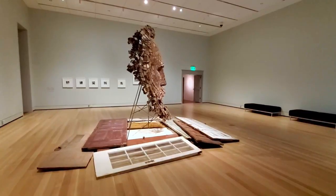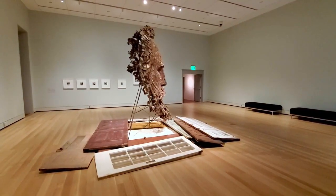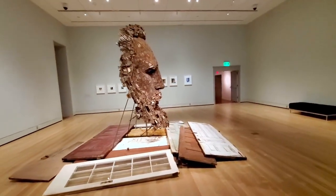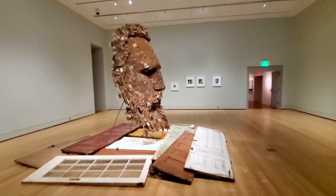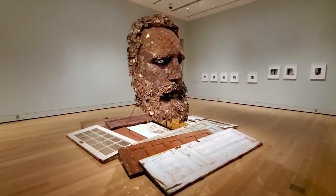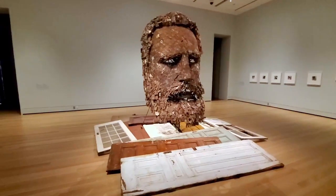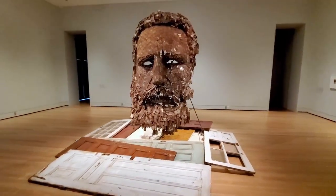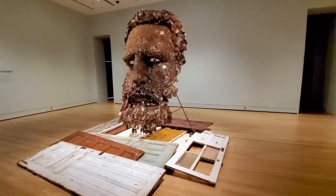Is this the face of the leader? This monumental steel sculpture depicts Fidel Castro, the authoritarian leader who dominated Cuban life and culture from 1959 until his death in 2016. But without his trademark revolutionary cap and cigar, the rusted visage could easily be mistaken for a recently unearthed antiquity.